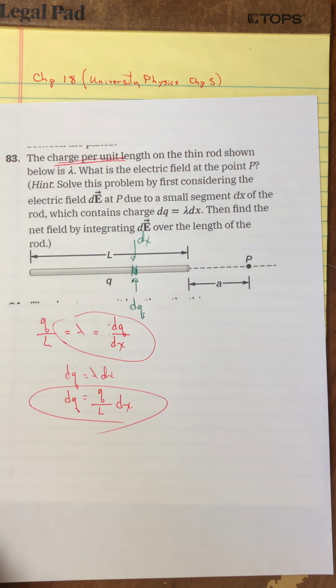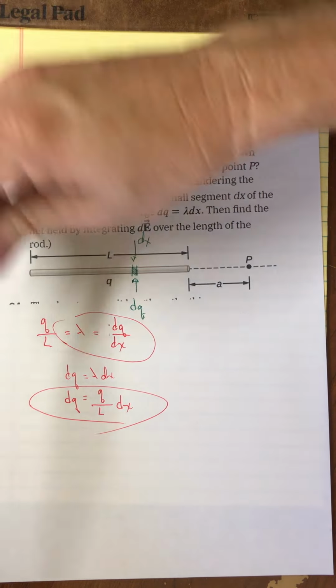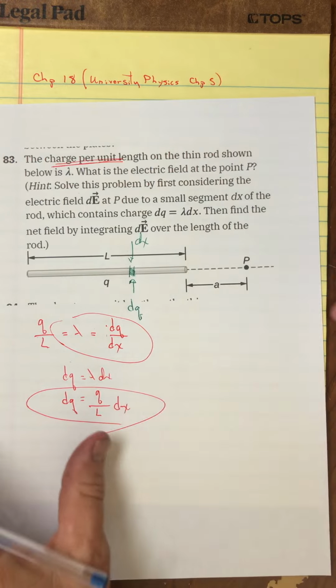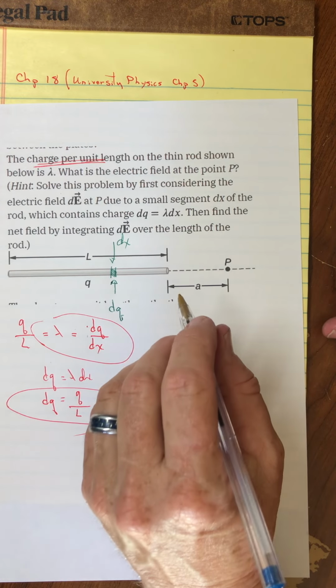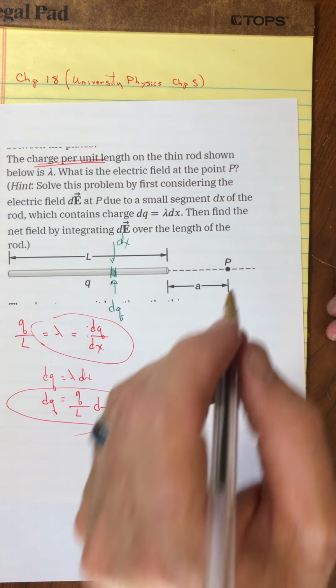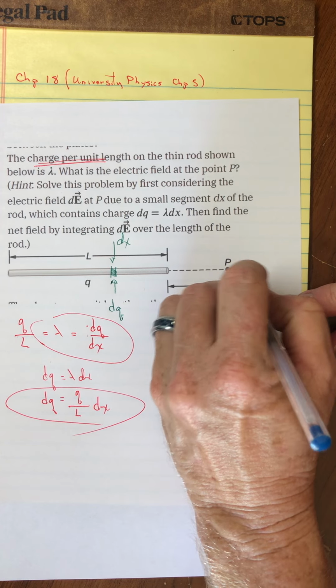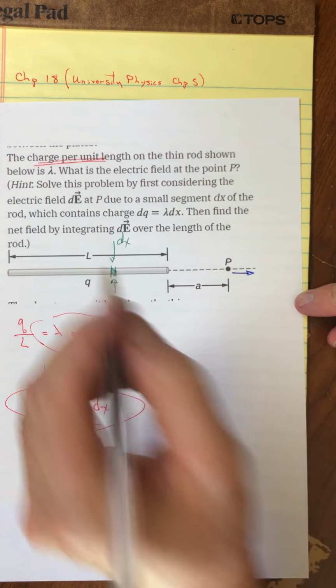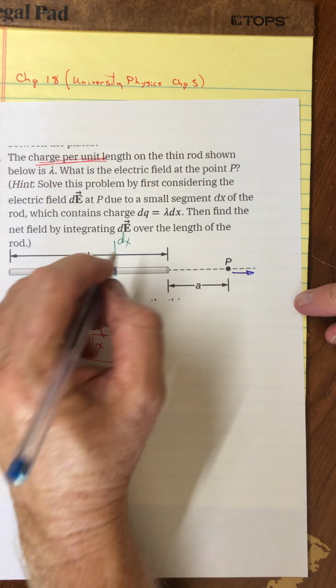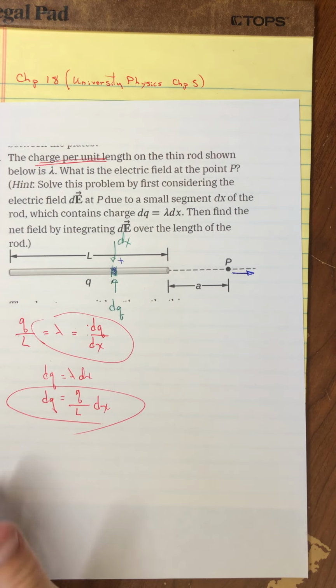So that's going to be kind of this magical step, because then we can say, okay, well, let's look at the electric field. And we've been drawing the electric fields in blue, at least your author has, and so I'll switch over here to blue and say, okay, the electric field would be pointing something like this from this little chunk of charge, assuming it's a little positive one.